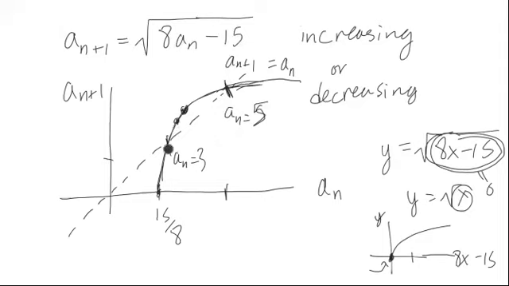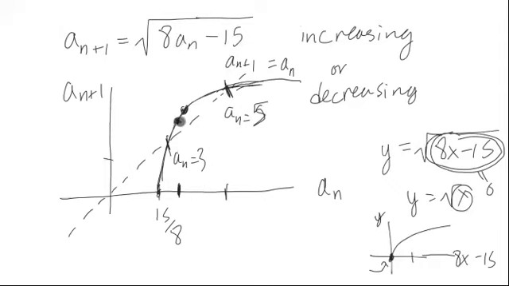So let's suppose that a sub n is something right here, so bigger than 3. A sub n is right here. So to go to the next point, we go up, and that's the next place on the graph. Then what do we do? Then we take this point, and we need to see how this point refers down here to be an a sub n value. How do you do that?